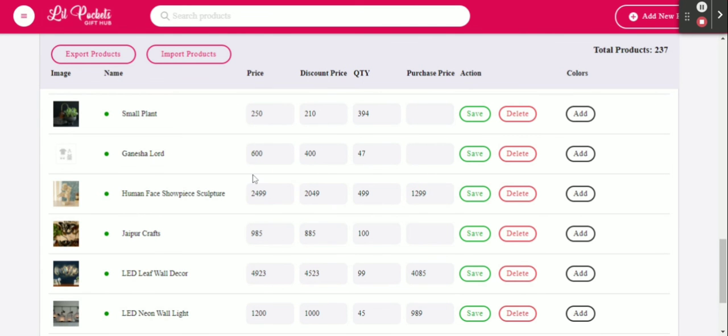So this is how the product looks, and there is no indication of the limited time deal here, but your users on the website can access the limited time deal, and as I said earlier, they'll be able to know that there is a limited time deal for this product from this time to this time which you have selected.